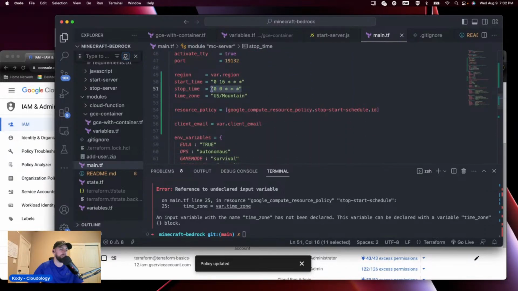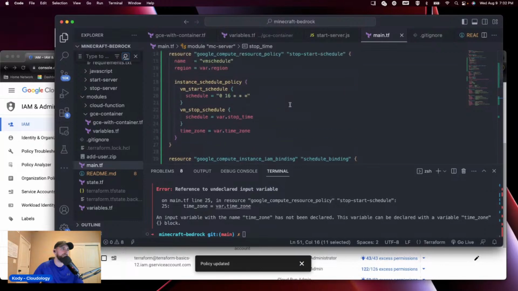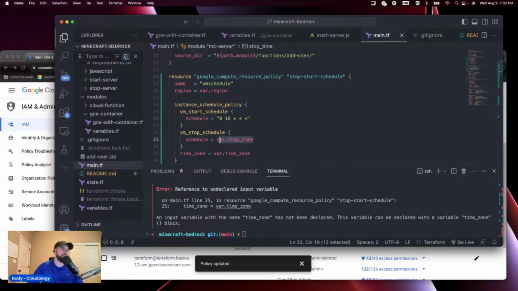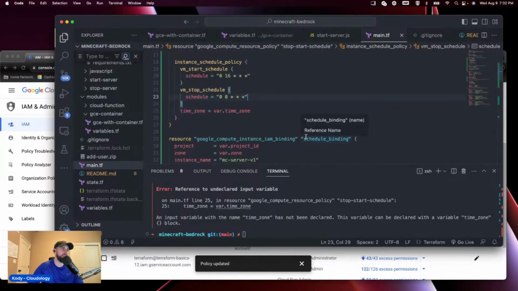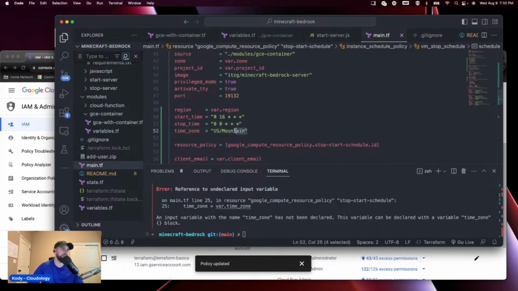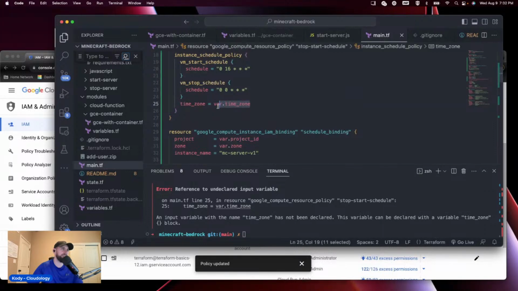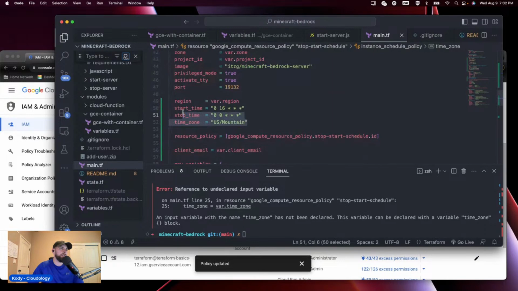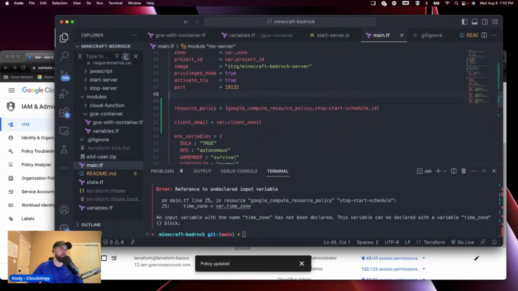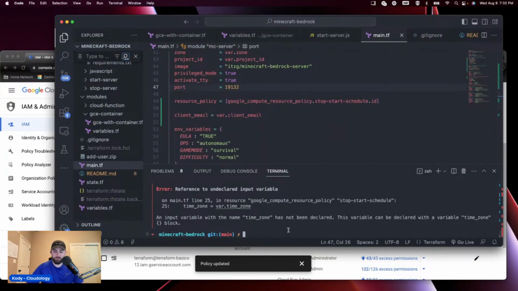And then we'll take the stop time. Essentially, we're just unmodularizing it right now and putting everything in the main TF function, which probably isn't the best practice for our sake. I don't even know if it's going to solve the correct problem, but we're gonna give it a shot.